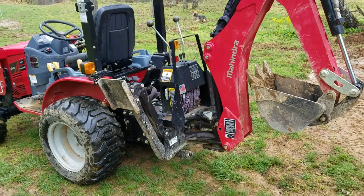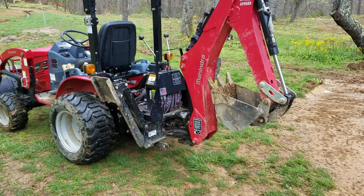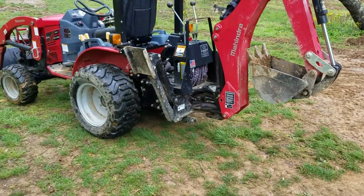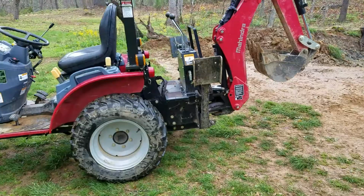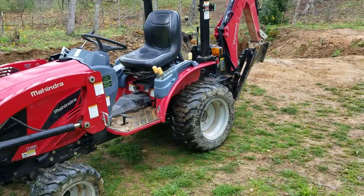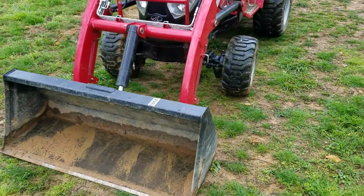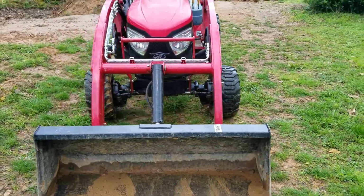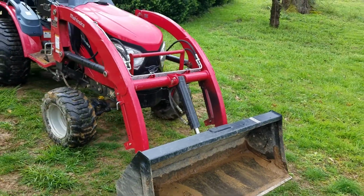All in all, really good machine. I'm in kind of the mountains, so it's steep and rocky, and this machine sits pretty low and wide, so it's not scary to operate. I think some of the newer ones have switched, instead of one single cylinder, to two, like you traditionally would see on a little machine like this, and I don't know why.